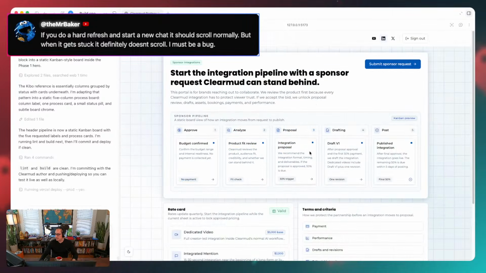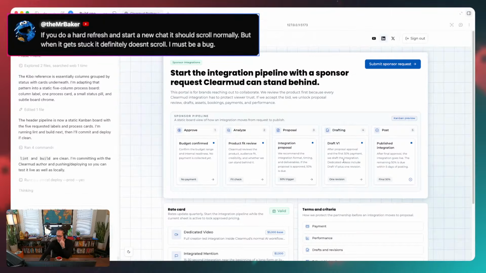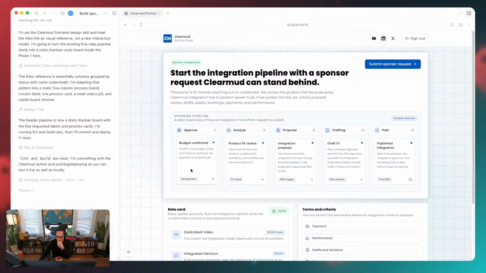Interesting. I mean, it's kind of cool. I don't know how I feel about it, though. It looks cool. But this just looks cool to me, right?